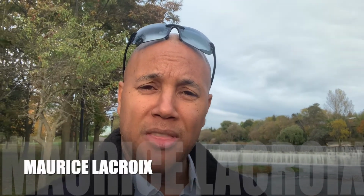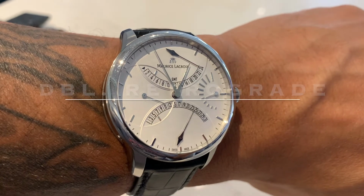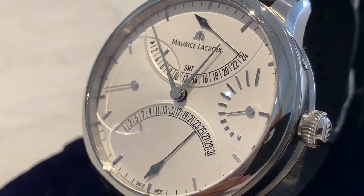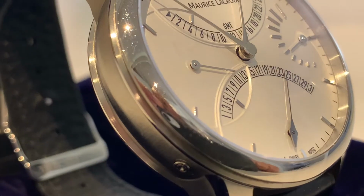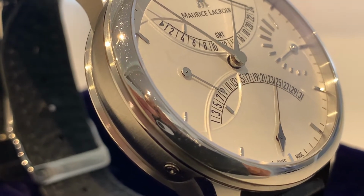So there you have it, gang. The Maurice LACROIX, the 43 millimeter Masterpiece series. This is the double Retrograde GMT. It is a beauty. Underrated, but yet still has the power to hold its own amongst the monsters in the tool watch world. She's a casual dress design, superb finishes, and ultimately on the wrist is what's important. It could work for you. She feels great.